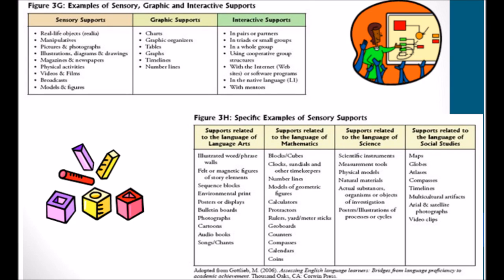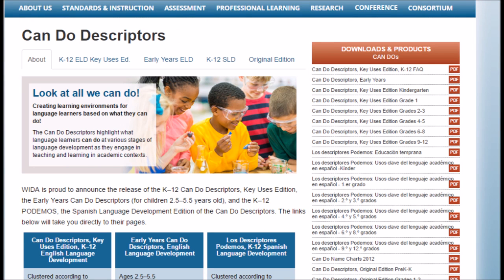Here are more examples of interactive supports that I can use. I'm not limited to what's inside the box. And then here we have an example of the landing page for the WIDA Consortium website. On the right-hand side, there's free downloadables that you can have at your disposal so you can understand better how to help your ELLs. So I hope this video enabled you to understand more deeply and more specifically what language is needed for students across all grade levels and subject and content areas.